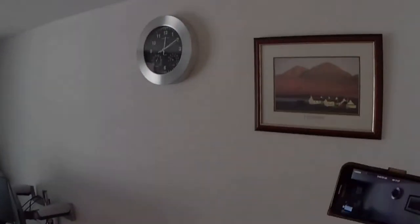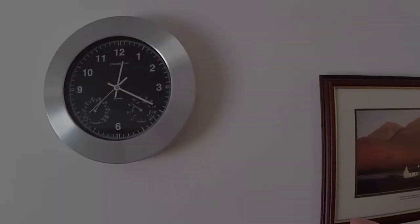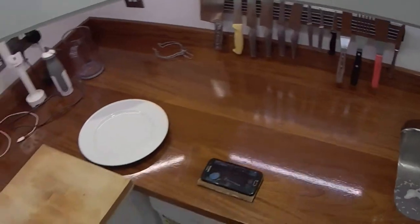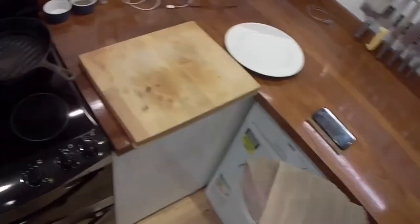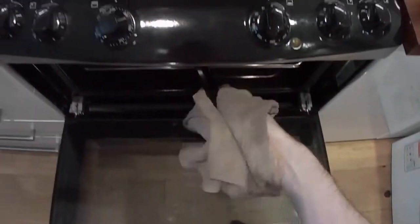Actually, what I'll do is I'll look at the clock. Hopefully you can see the clock and then we can see the time, so I'll get back to you in a second. Alright, so I think I may have gone a wee touch overcooked because the app disconnected from the phone, so I was faffing to try and get it connected. Oh, that's steamed up a bit. Let's see what this looks like.